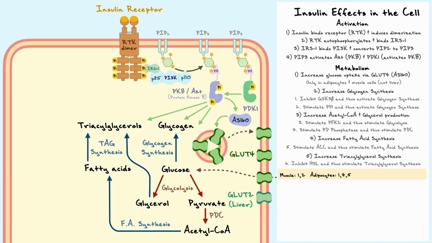When it comes to the liver, hepatocytes respond to insulin by both increasing their stores in glycogen and triacylglycerols, so they perform all the pathways that muscle cells and adipocytes do. Hopefully, you can see that with respect to fat and carbohydrate metabolism, insulin is simply a hormone that signals to the rest of the body that nutrients are present and tissues should feed on them as much as possible to replenish their stores. Ultimately, this allows to decrease the levels of nutrients in the blood.